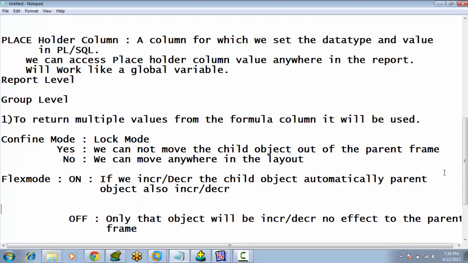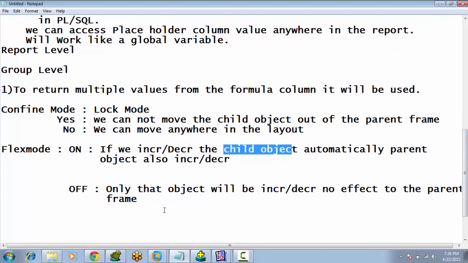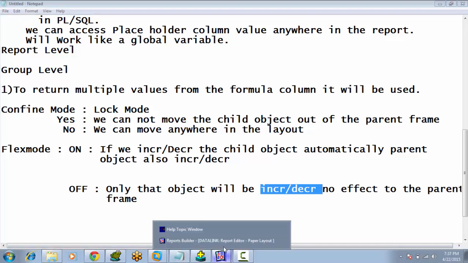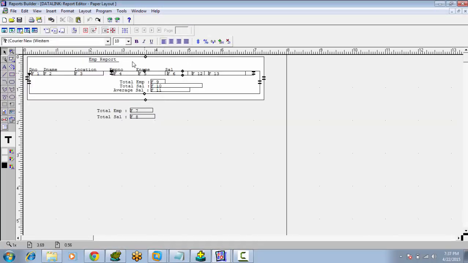So if the flex mode is on, whenever we increase or decrease the width of the child object, automatically the parent objects are also increased or decreased. If it is off, then what happened? Only that object will be affected. No effect for the parent object. Let's say right now flex mode is on. If I decrease this object, see, the parent objects are also affected.